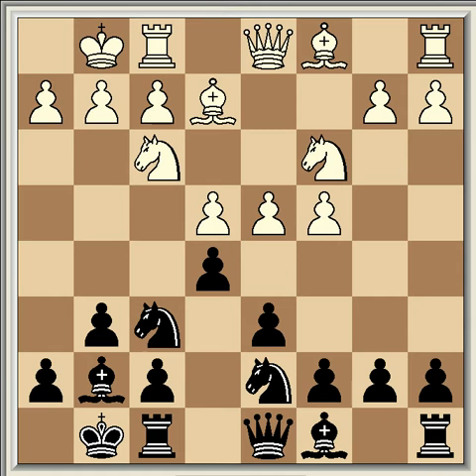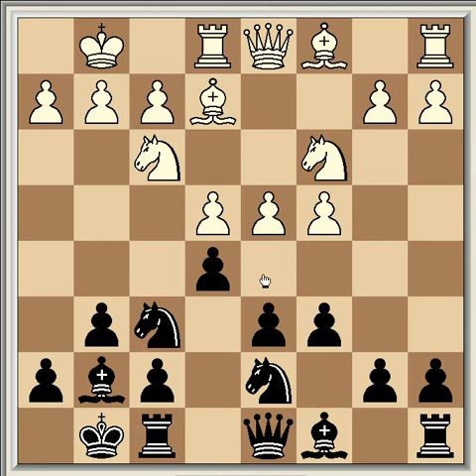There are a number of different pawn formations which can arise from the opening depending chiefly on how White chooses to oppose the defense. After Rook e1 and c6, White has essentially three options: to close the position by playing d5, to exchange on e5 — which is what happened in the game — or to simply maintain the tension. In this game White chooses the second option with dxe5, but this is often the worst choice. If White captures the Black pawn on e5, after it recaptures it obstructs the King's Indian bishop on g7, and White also exposes a potential weakness on d6.